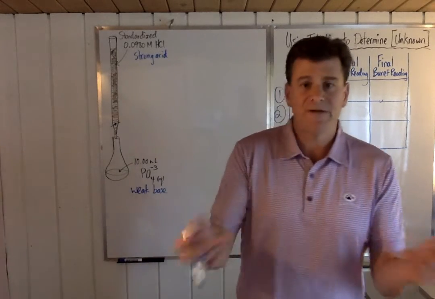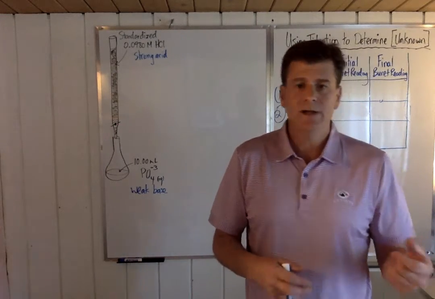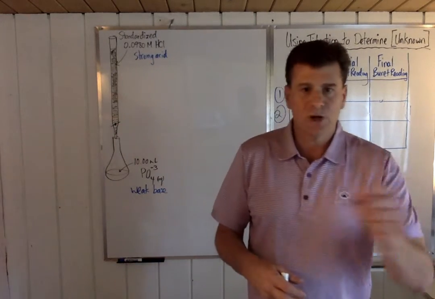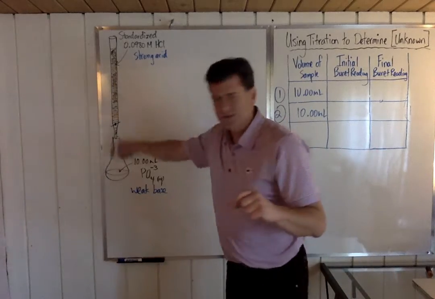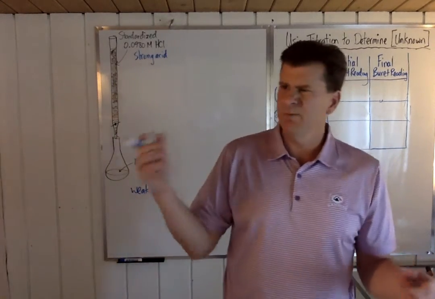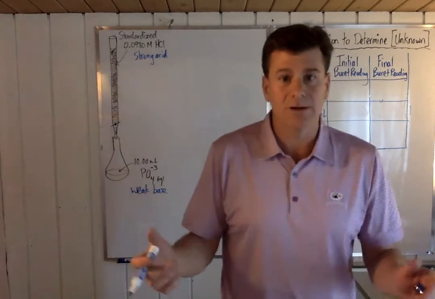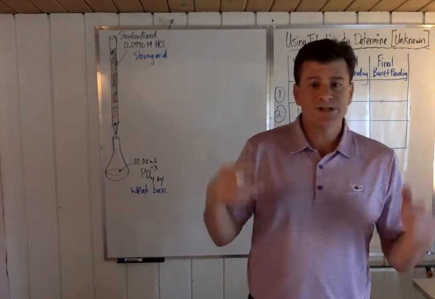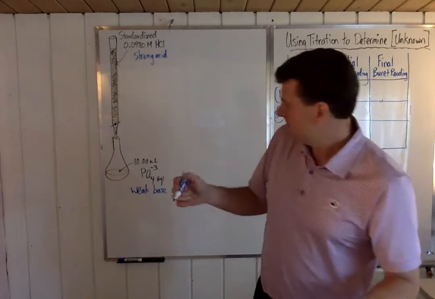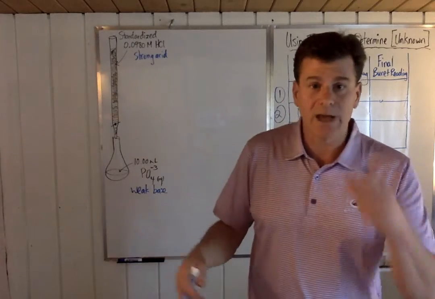So my favorite one that is in a typical high school lab is brom cresyl green. And so I'm going to put some drops of brom cresyl green into my solution, and I believe brom cresyl green starts blue, and it has a blue base form and a yellow acid form. So it's going to start blue. And so the solution down here is going to look blue because it's basic. And I'm going to start adding my HCl.